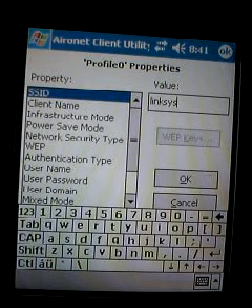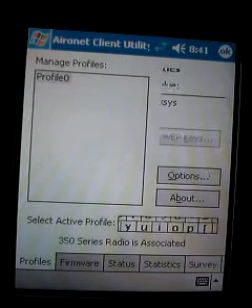You can usually find out the name of your network by going to a regular Windows desktop computer and clicking on Start, Network Connections, and it will come up and you will be able to see the networks that you are connected to or able to connect to, and they will show you the name generally of that network. So we need to fill in that box, and then we need to click OK.